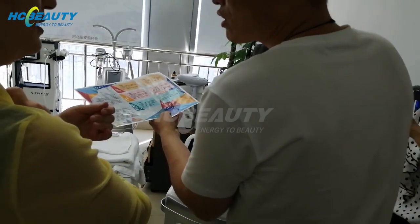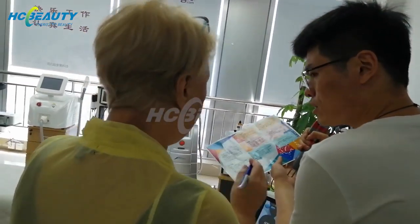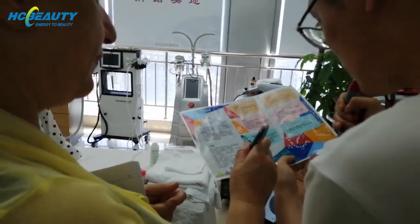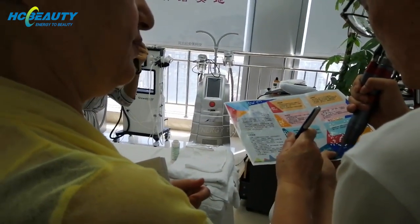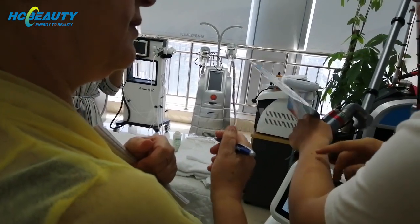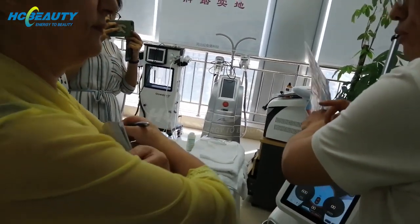Why do you change it? Because you should be able to see frosting, shouldn't you? So if you start off low, how do you know which height to have it? Because you don't see the frosting? You can see from the surface of the color change. Yes — the white color change is the best.